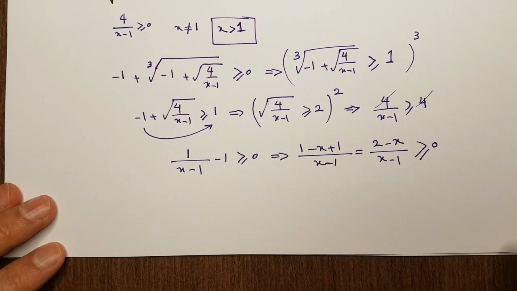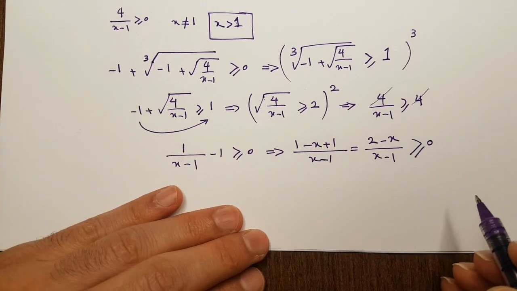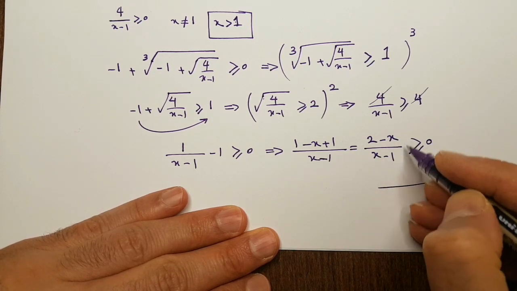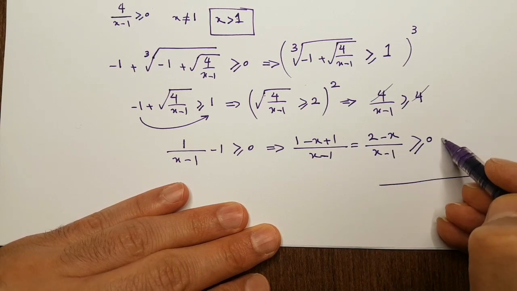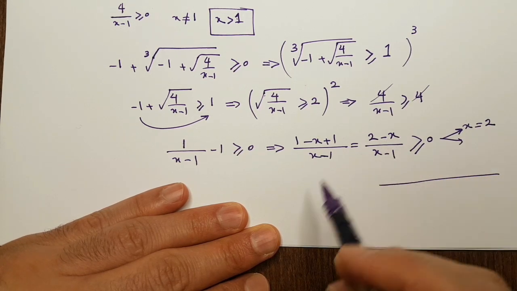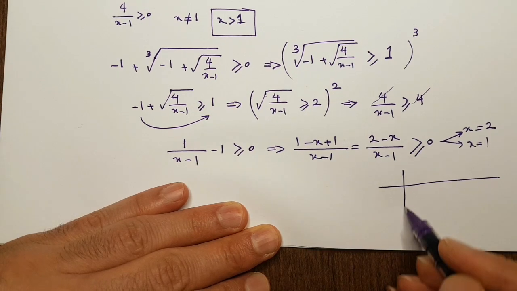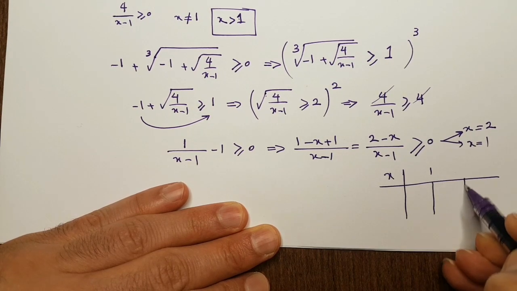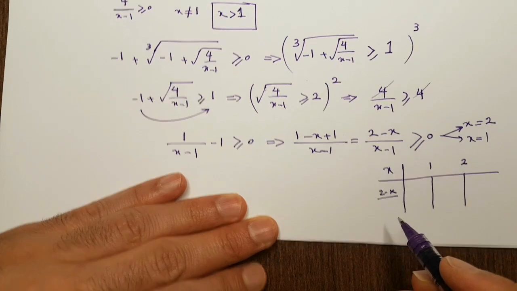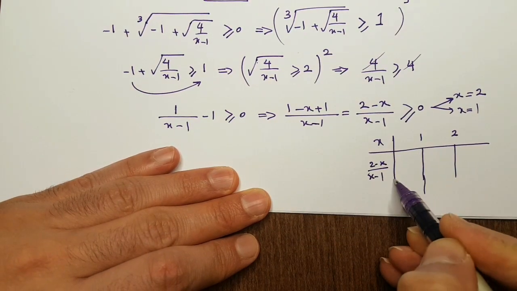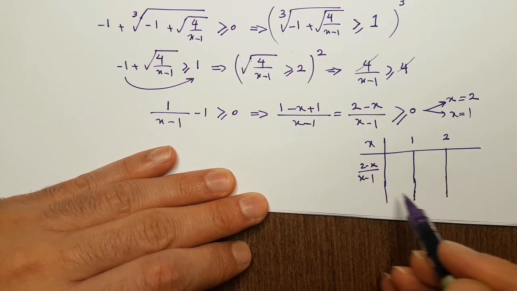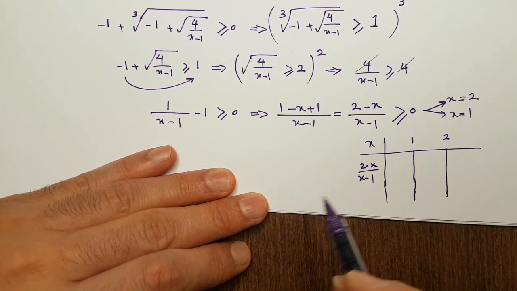Let's construct a table for this one, right? So we'll have the extremum points of this. Let's assess this inequality in 2 points, x equal to 2, which is the 0 of the numerator, and x equal to 1. So if we'll have x here, we'll have x1 and x2. Then 2 minus x over x minus 1. We are trying to see what is the sign of this fraction within different domains, basically.